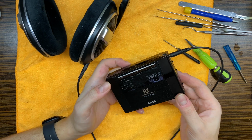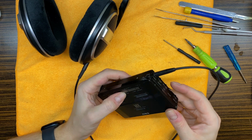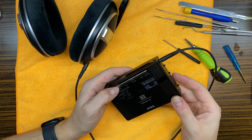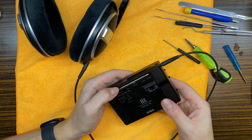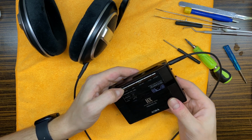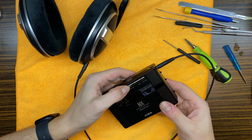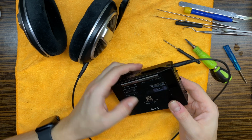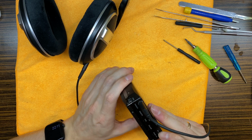Okay. So, rewind. Fast forward. Other direction, shift. Play. Other direction. Everything works just perfectly fine.